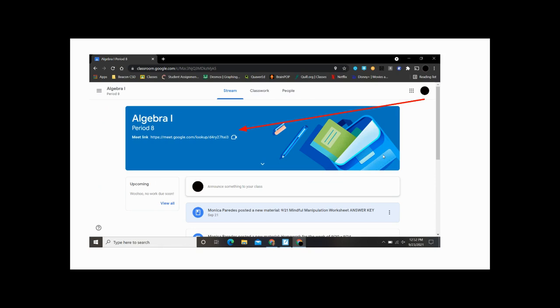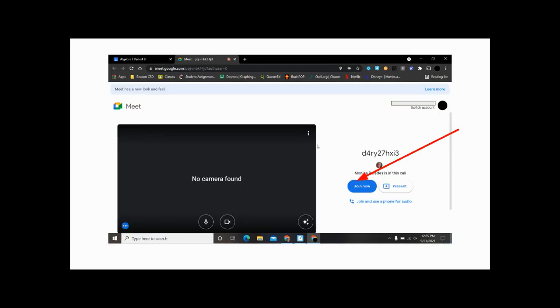Once you click into a Google Classroom, this is the math classroom. You should then notice, to where we put this arrow, there should be a link right here at the top of the classroom that you could then click on to enter the open house. So no matter what classroom you go to, you want to make sure you're entering the right period for the right time. And there should be a link right in this area that the teacher has posted to allow you access to their Google Meet. Once you click on this, it's then going to take you to the next screen, and it's going to ask you to join now. So where we have this red arrow, you would click join now, and then you should be entering the teacher's Google Meet for that time period.